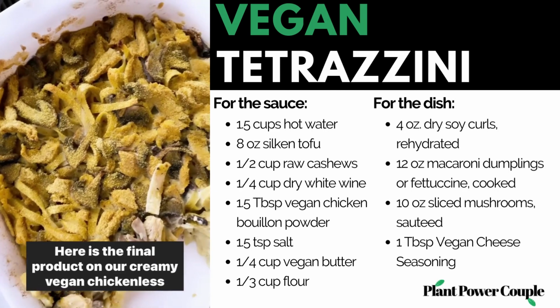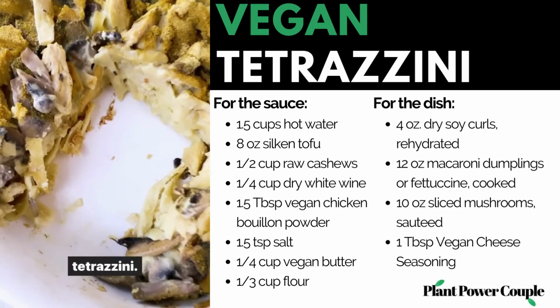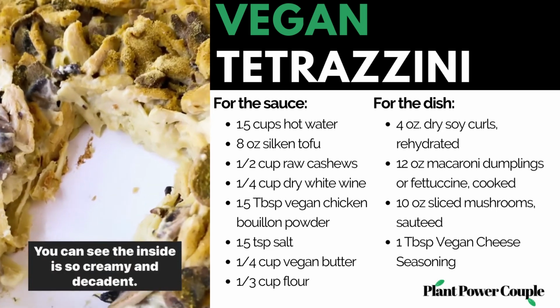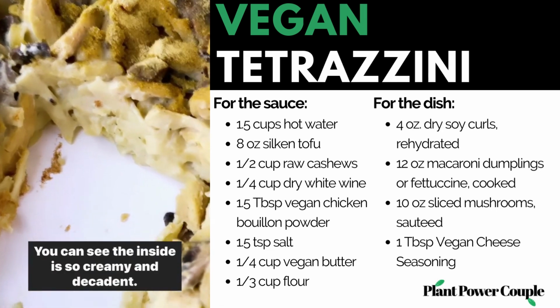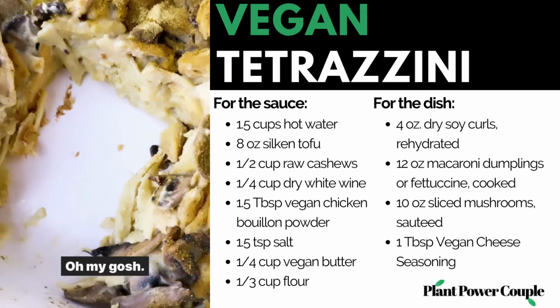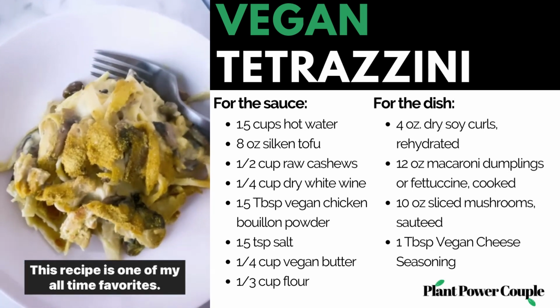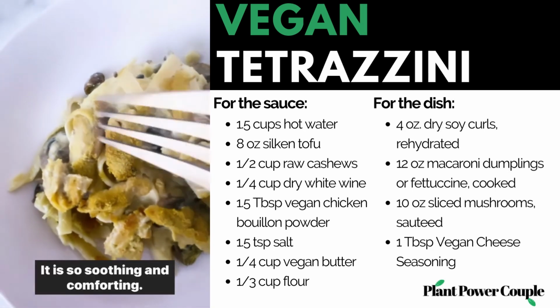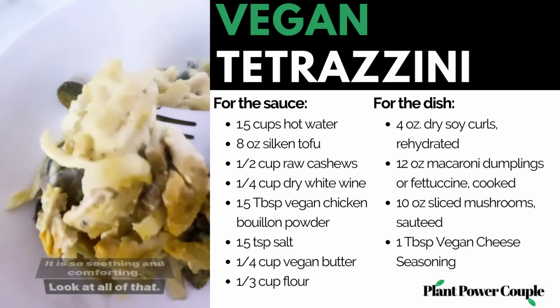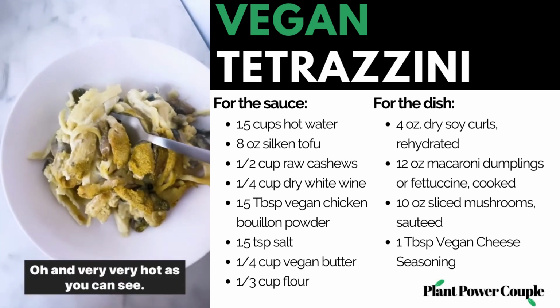Here is the final product of our creamy vegan chickenless tetrazzini. You can see the inside is so creamy and decadent. Oh my gosh. This recipe is one of my all-time favorites. It is so soothing and comforting. Look at all of that. Oh, and very, very hot, as you can see.